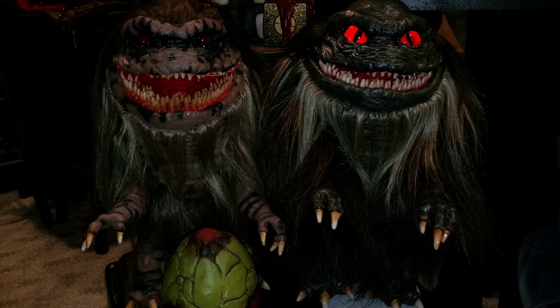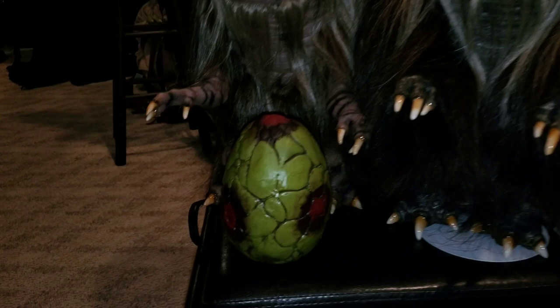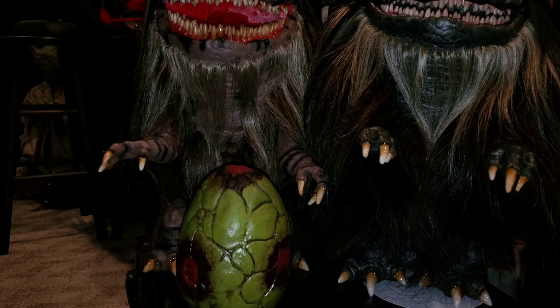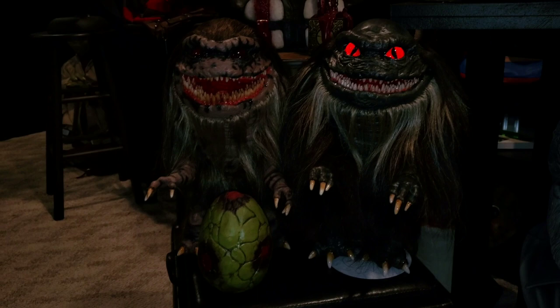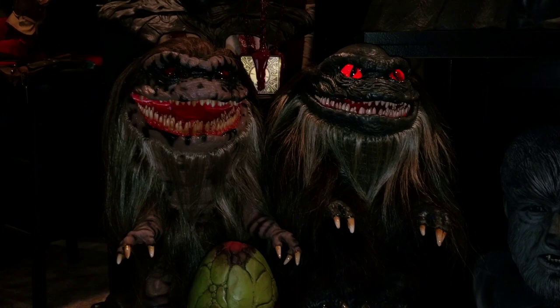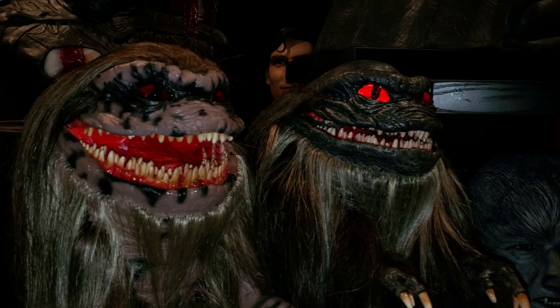The sculpts are beautiful. He does a whole bunch of different pieces — a puppet and a standard crite. Hopefully, since I know this is a run of 50 and that's supposed to be it, I'm not one of those collectors who needs one-of-a-kind exclusives. I know how it feels when you see something cool and want in on it but it's impossible to get. These are so nicely done that it would be cool if he reconsidered and opened this back up to collectors who weren't aware he was doing these.